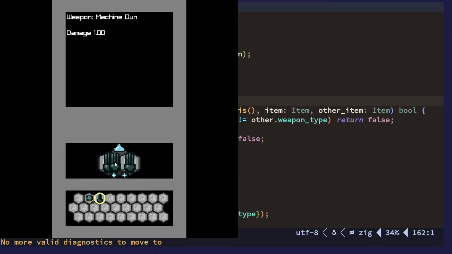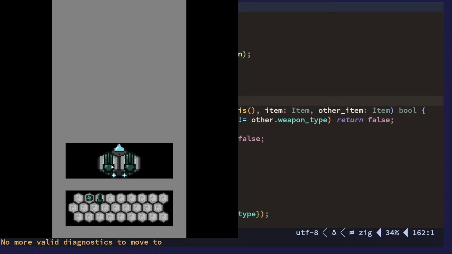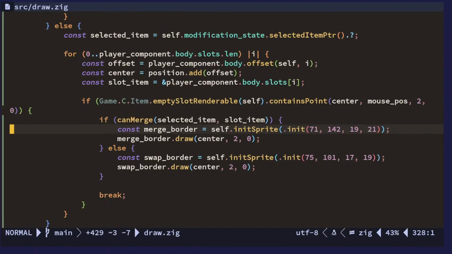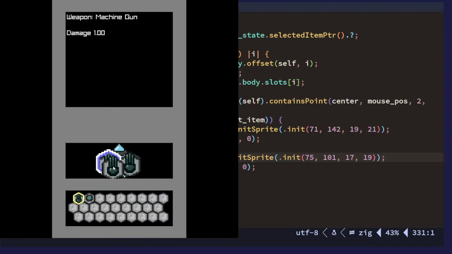nothing's happening. Okay, so I mean it should have drawn either of these. Okay, there we go. So that will merge it.